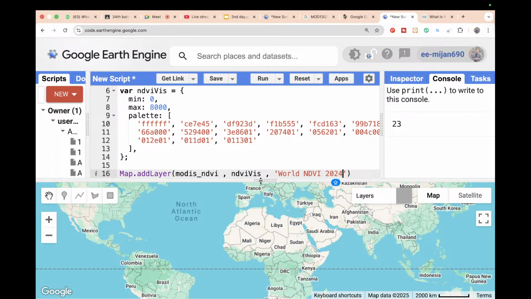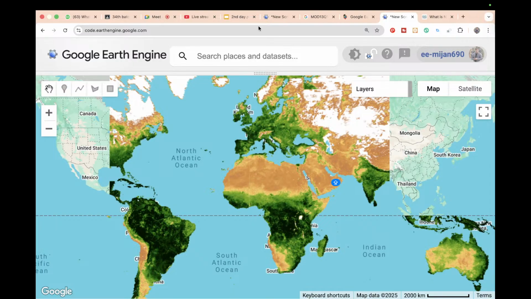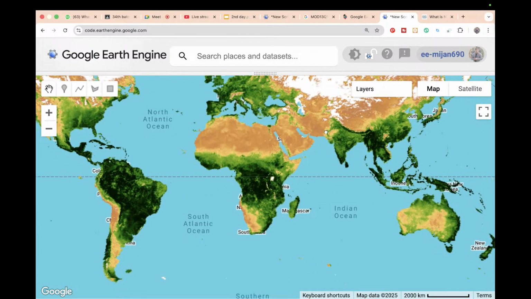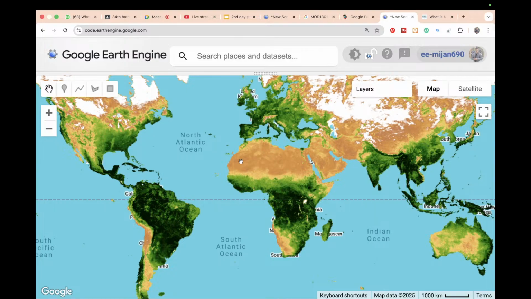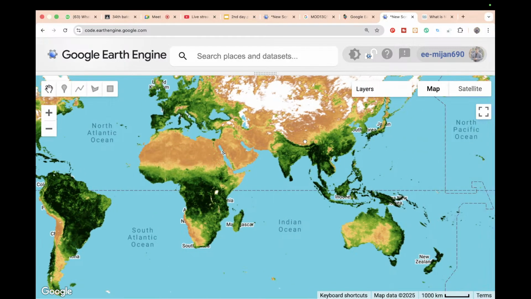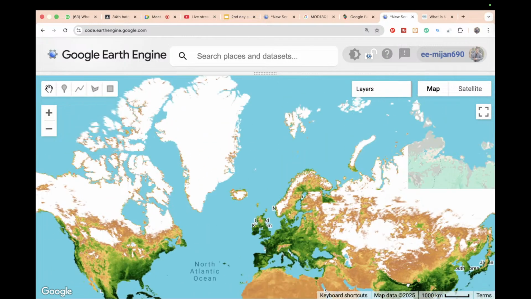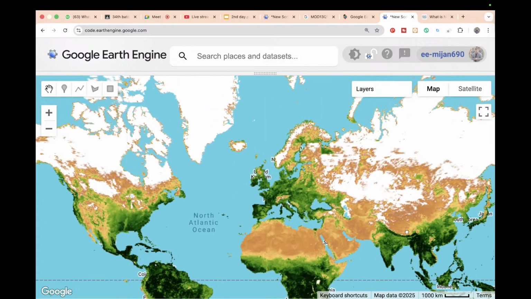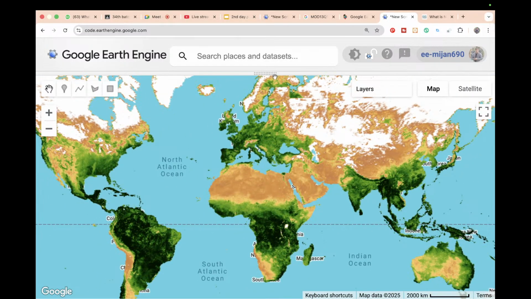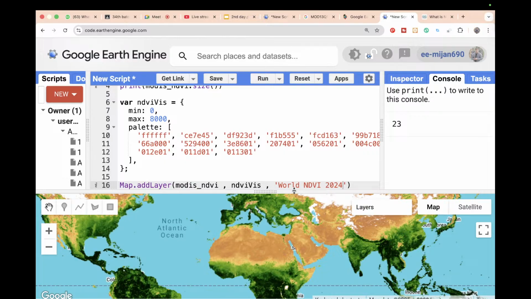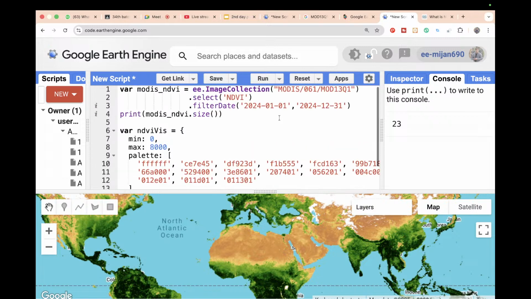So now you find this NDVI map for the whole world, and we can easily identify where there is dense vegetation and where there is no vegetation. We can easily get this type of idea from this. You can see. So this is a whole world NDVI map, but I don't need the whole world. I need a specific boundary, suppose the country boundary of Bangladesh, or any other country boundary or any place.